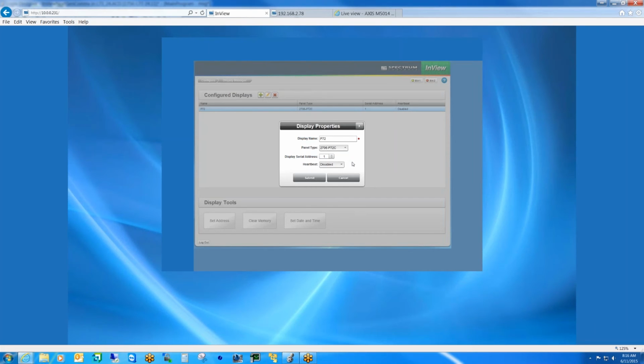The heartbeat is actually a function of the sign, where if we were to turn that on, in order for the sign to not display a message that communication has been lost, the PLC will have to constantly send a heartbeat signal to the sign. But in most cases, users don't use that because the communication, as far as the comms module to the sign, is only one direction. We only write to the sign. The sign does not respond in any way. So that's the whole idea around the heartbeat.